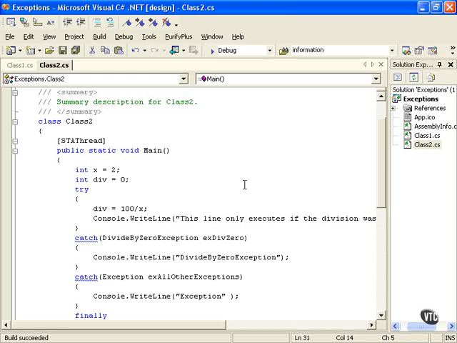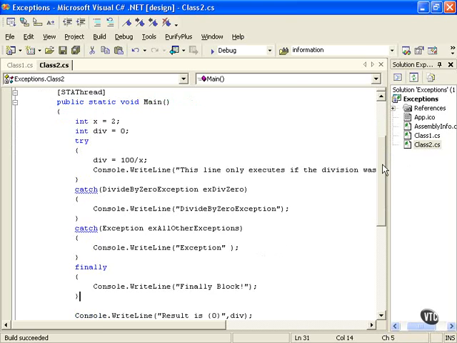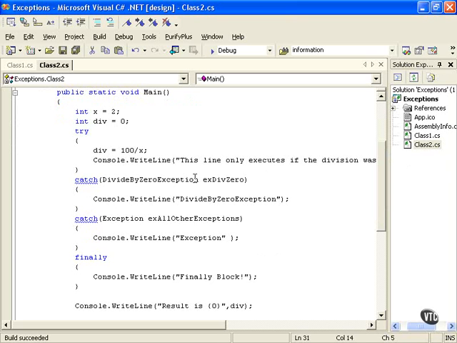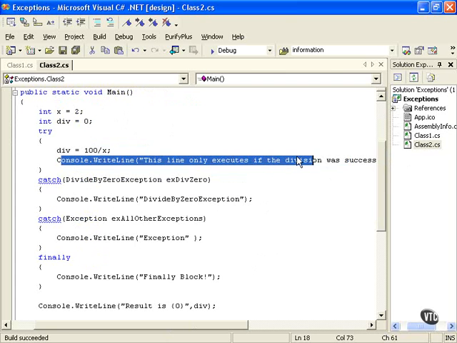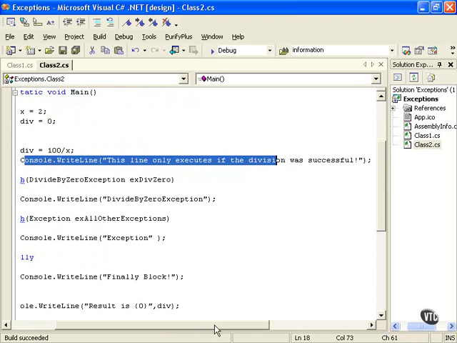You have to note that you can also have multiple catch statements in there, multiple catch blocks, and this can catch multiple exceptions. And at the end, you can have your finally block execute. Here we're going to check for division. We're going to put a 2 in here for now, and that's going to be 50, so we should be all right. We're not going to have a divide by 0 exception. If that does execute successfully, then the next line will occur. Otherwise, that line won't occur if we have an exception on this line. This won't happen. So you'll see this only on a success.